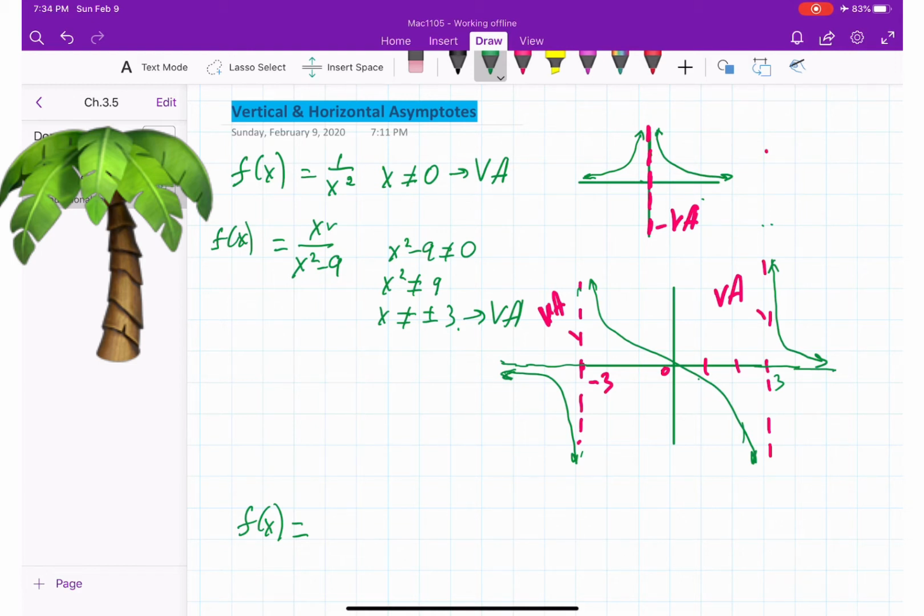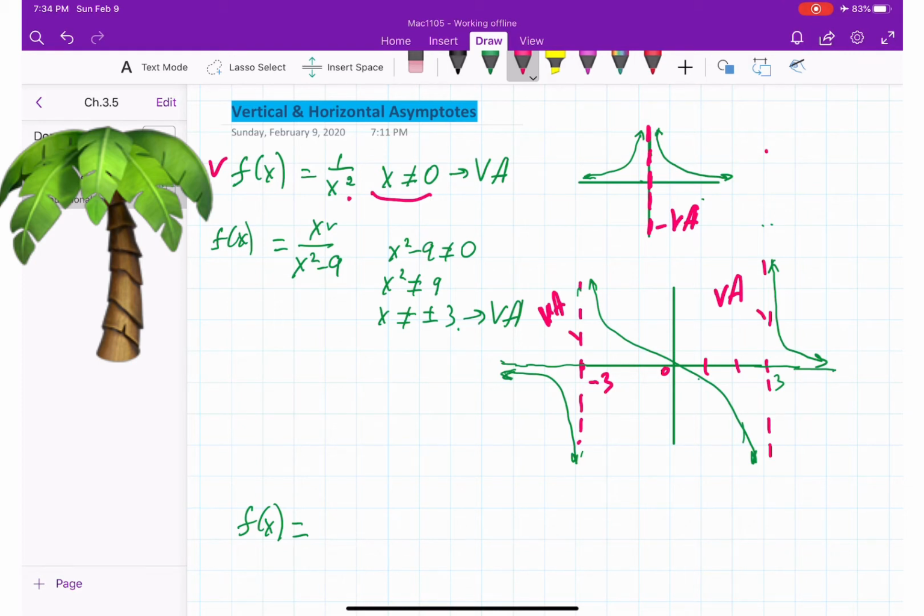So how are we going to figure out where the vertical asymptote is? Let's take the example f of x is equal 1 over x squared. The value of x that cannot be in the domain, which means the value of x at which the fraction in the denominator becomes 0, that is our vertical asymptote. For the rational function 1 over x squared, our x cannot be equal 0. And that's a value that is not acceptable by the domain, and on the graph it is represented by a vertical asymptote.